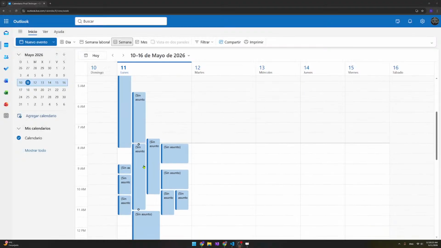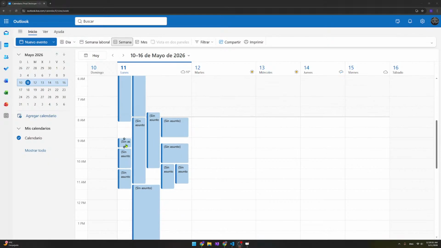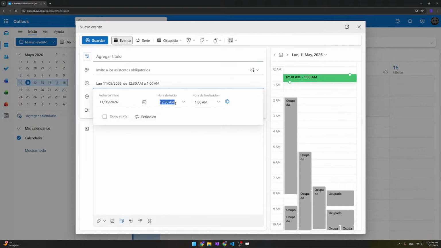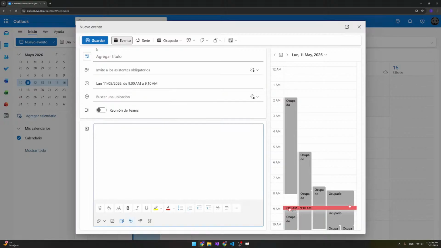Like here, I've been randomly adding. It's very weird. Like this one is just taking this, but if I put like from 9 to 9:05, I should expect like a little line here. Let's just do 9 to 9:10. Wait a minute. A 10 minutes meeting.